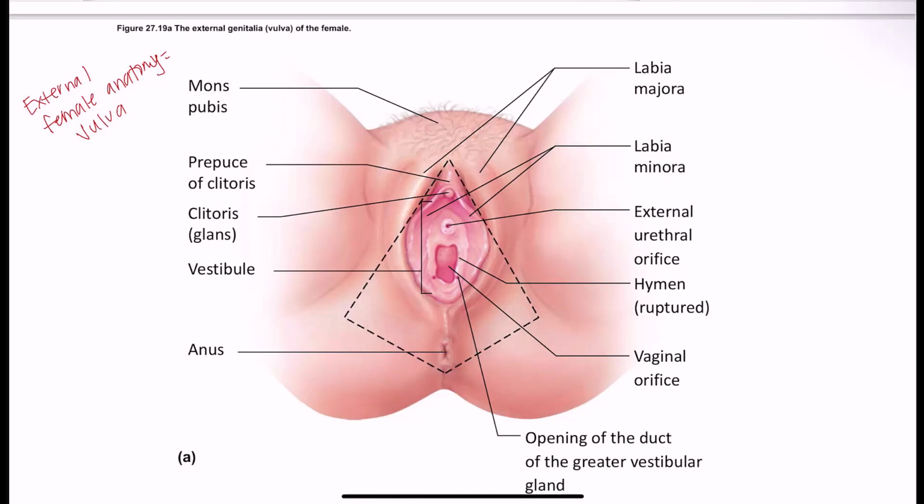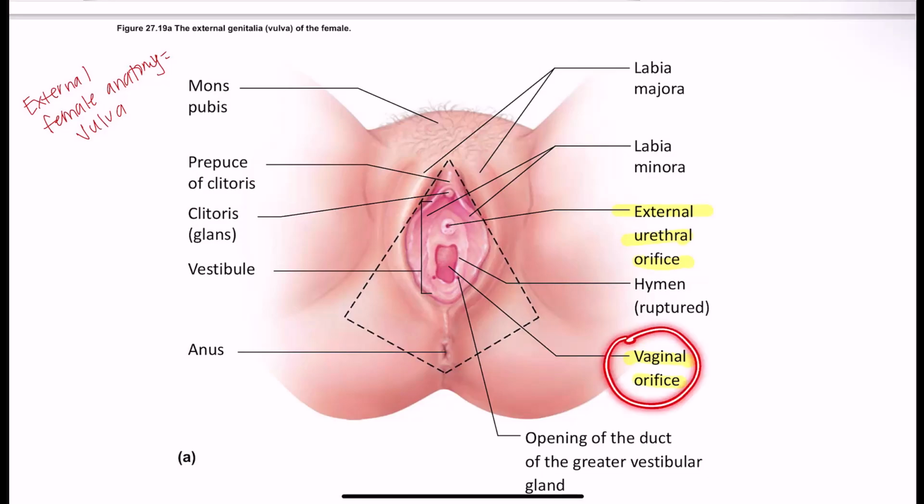Okay, so speaking of the vagina, it's just the canal, and here's that vaginal opening called the vaginal orifice. But also here is the external urethral orifice. It's important to note here that these are two separate tubes. The vagina and the urethra are two separate tubes in female reproductive anatomy, which is a little bit different from male reproductive anatomy, right? Because in male reproductive anatomy, those tubes would have been shared. But here they have completely separate jobs.